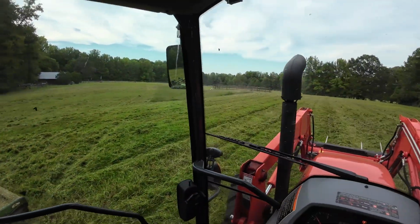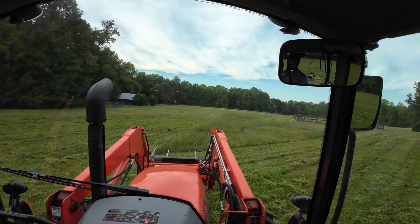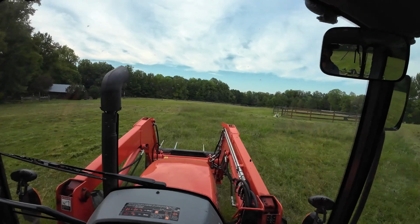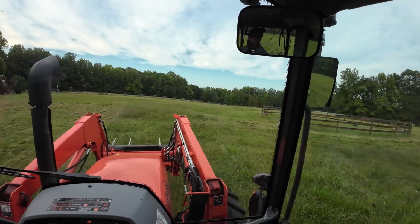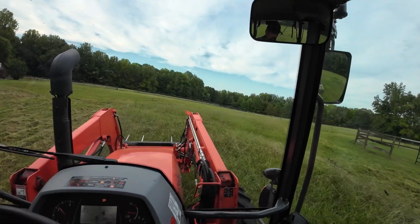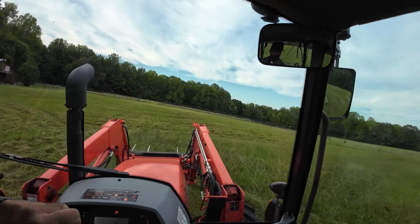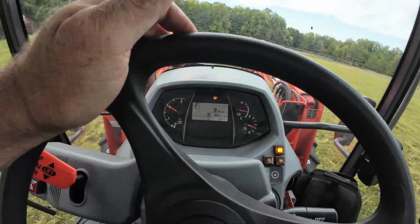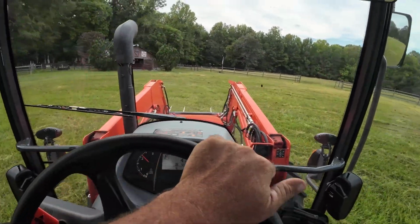Again, the grass isn't horribly tall, and it does like to vibrate, this tractor, for sure. But the grass isn't horribly tall. Probably the seed heads are just under knee high. The grass itself, it's probably got 8 inches of grass growth. But again, the thicker stuff, like right here, I don't know if y'all can see that, pulled down to about 470 PTO RPMs. Now it's climbing back up.